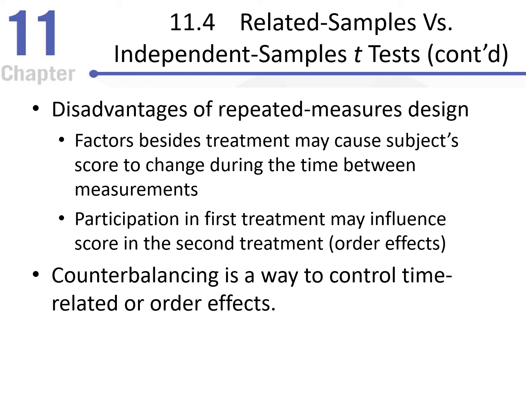So then half the people have to get the placebo first, drug second. The other half would have to get the drug first, placebo second. And that would balance out any possible order of the treatments. So that's called counterbalancing. That requires a little more effort on your part as a researcher, but if you only have two conditions, it's not a big deal. It's half and half. Half gets treatment 1 first, half gets treatment 2 first. And then you switch it off. The bigger problem here is not the order effects that require counterbalancing. The bigger problem is the withdrawal from the study, what's called mortality. That's a huge problem.